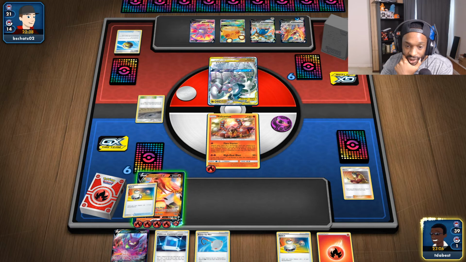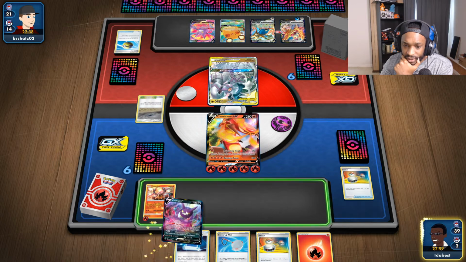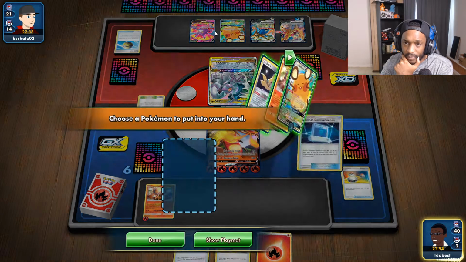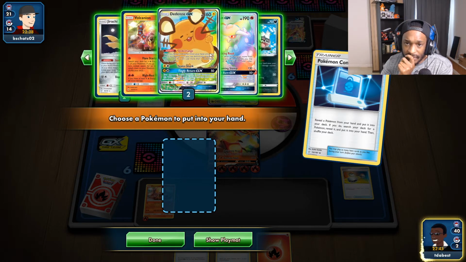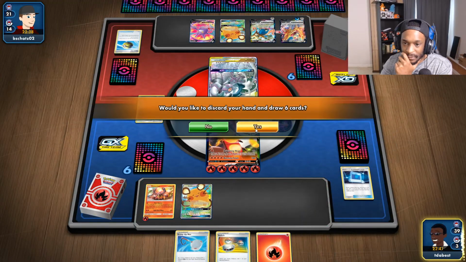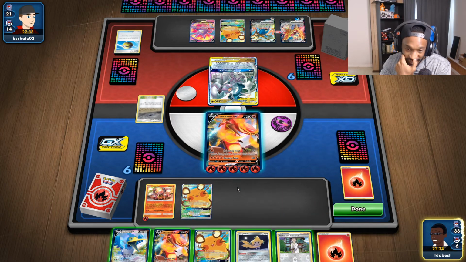All right. Let's go for it. So we will get the Dedenne, or actually get that Crobat back and then just do that. I don't want to bench another Dedenne, but I guess we probably will just end up having to. I like to avoid placing down as many Pokemon, and unfortunately we're not getting a knockout here.